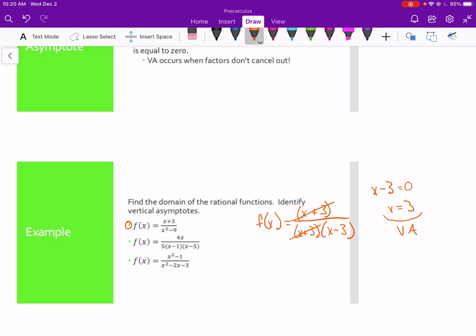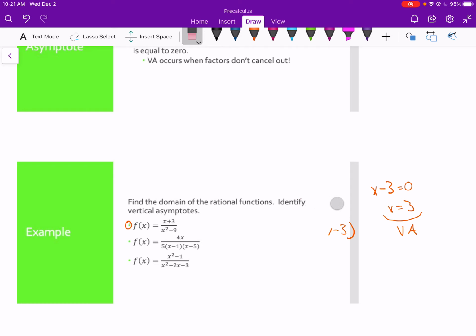When you have something that cancels out like this, that means there's a hole in the graph at, in this case, x plus 3 equals 0, so x equals negative 3. So a hole in the graph, this isn't what the actual problem looks like, but it looks like this, where it's going to skip that value and then keep going the way it would. It's like you have a polynomial and you just took one specific point out. So this one has a hole and a vertical asymptote. I'm more concerned about the vertical asymptotes right now.